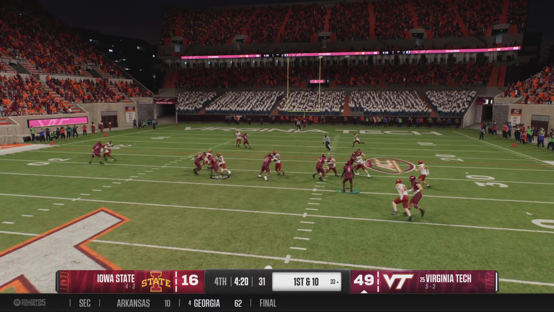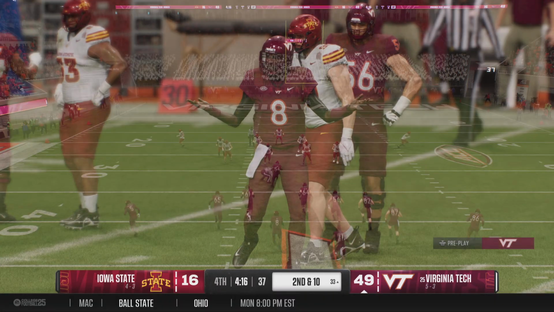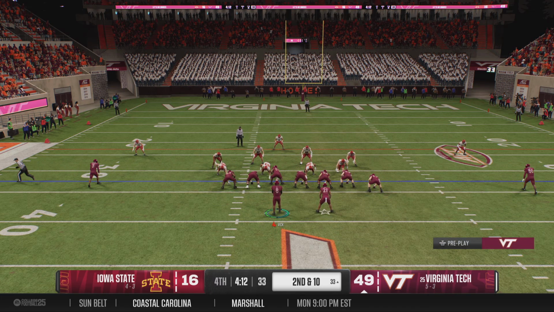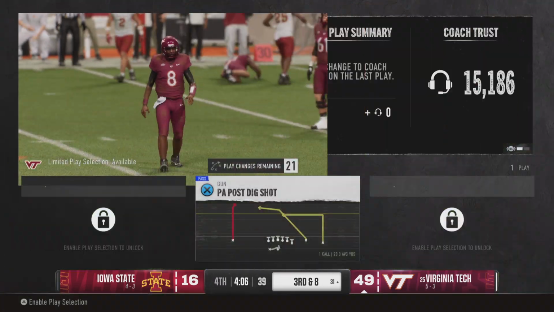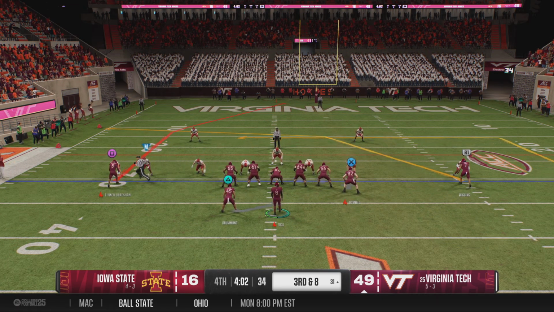From the gun, running back gets the give. And they try the middle of this defense, and that is not happening. They got nothing on the last play. It's 2nd and 10. Leaves it with the back. Trying to pound their way forward. He picks up a couple to the 31. A 3rd and long coming up here.